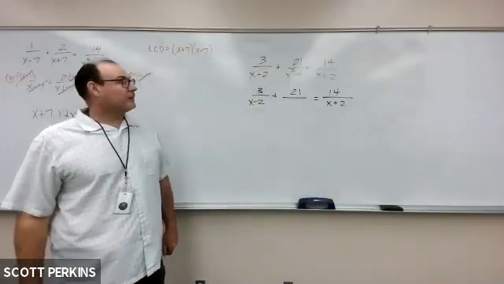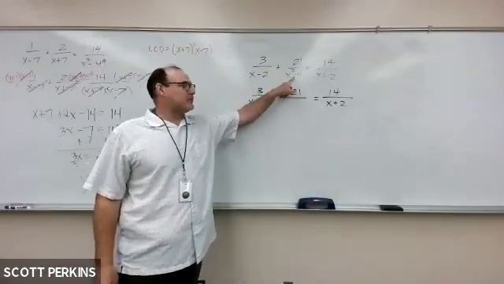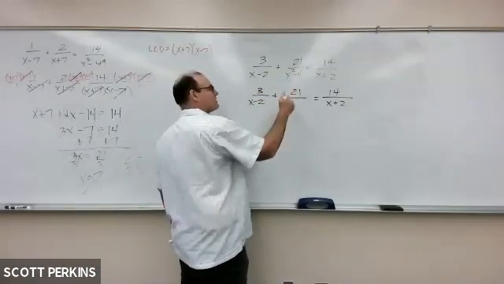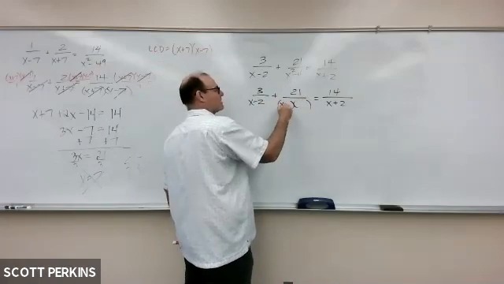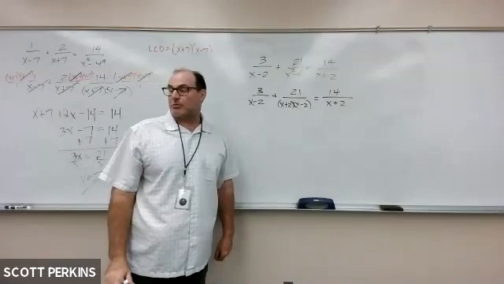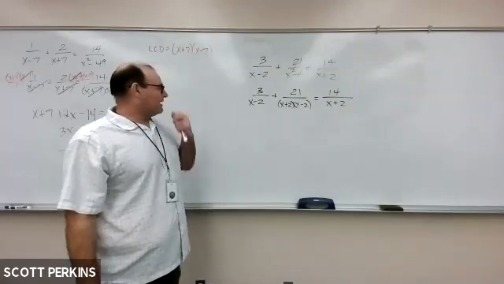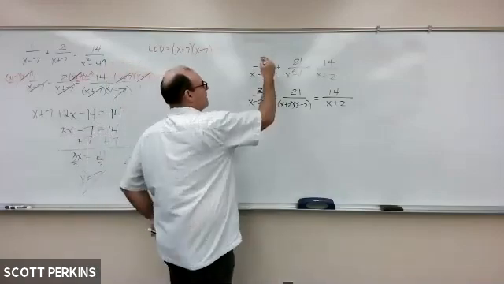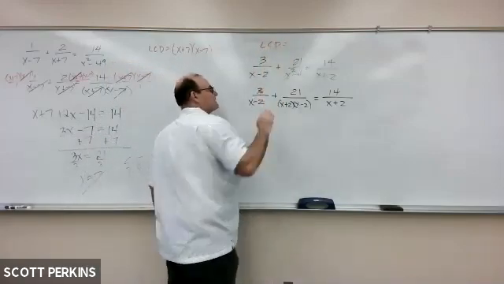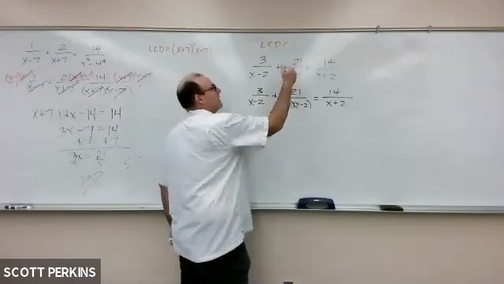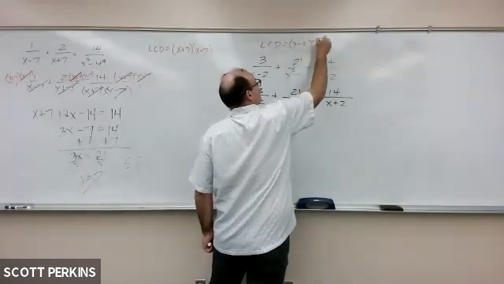If you work and keep working, I'm just going to do the first step. I'm going to factor this denominator so that we can identify the least common denominator. So x squared minus 4 becomes x plus 2, x minus 2. Everything's been a difference of squares to keep things relaxed so far. And so that means that I can now identify my least common denominator of this problem. And the least common denominator is 1 of every factor you see. So I need an x minus 2, and I need an x plus 2.